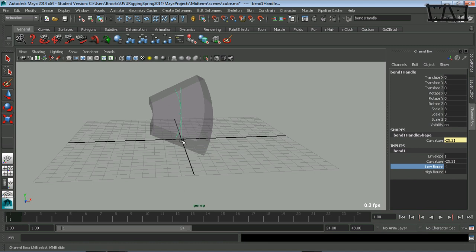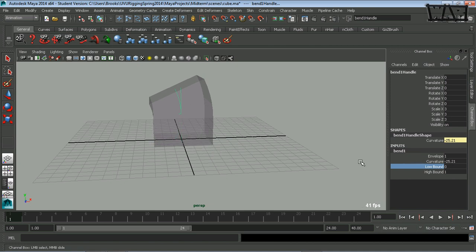go all the way down to the bottom of the mesh and makes the deformer go all the way to the bottom of the mesh, I should say. And the high bound makes the deformer go all the way to the top of the mesh. So to show this, I'm going to select the low bound attribute, press Control on my keyboard so I can slow down how fast that adjusts. And you can see the length of that low bound changing, right?